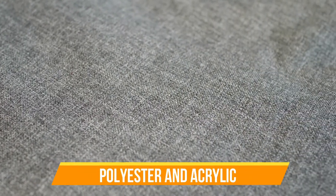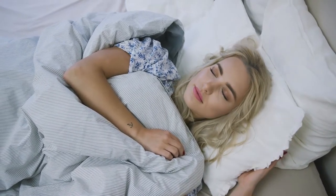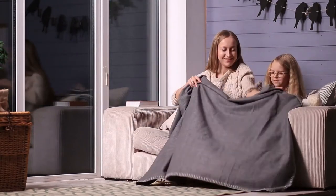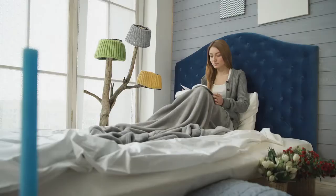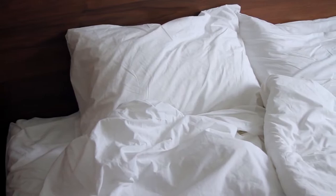Material number four: polyester and acrylic. While these fabrics will eventually get worn out like all others, they last a lot longer. These are both synthetic, otherwise known as man-made. The colors on polyester fabric are likely to last longer and stay more vibrant than colors on any other common fabric. Polyester will not wick away sweat like cotton, so you may feel uncomfortable if you get very warm inside a polyester blanket. Acrylic is wrinkle-free and cheap, but basically plastic and is not very soft. Polyester maintains softness after multiple washes, but acrylic loses its softness faster.